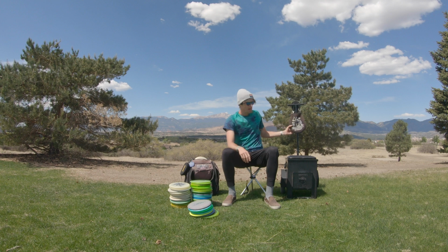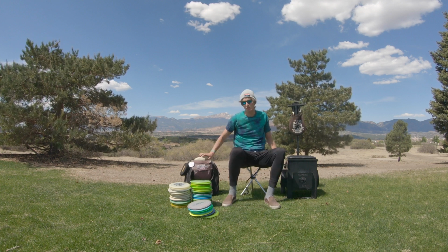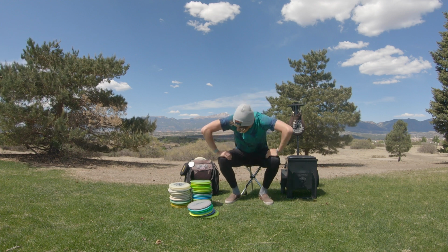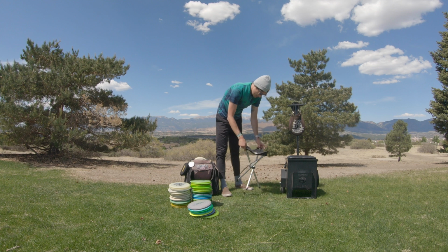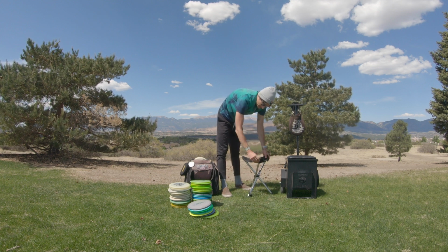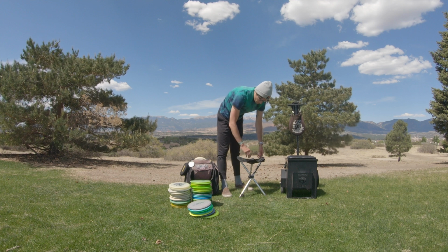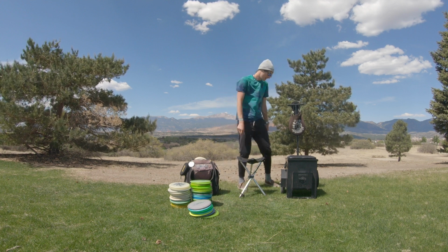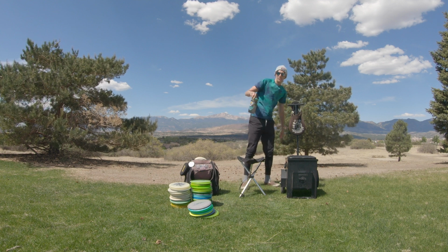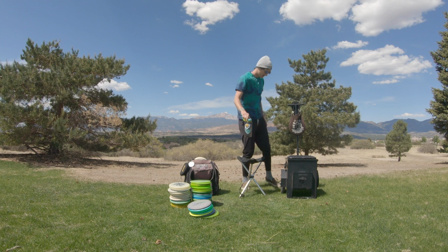I love this pouch I got. I can hook it on this bag, or I can hook it on this bag and extend how many discs I can hold. Usually put some throwing putters in there or whatnot. And then we got the MVP stool, which I really like. The design on these has the wrap around the pole technology so that you don't rip right through, because that happened to me with my Innova stool. Don't like that. I always carry a Nalgene. Got a Colorado stamped Nalgene, so that's pretty sweet.